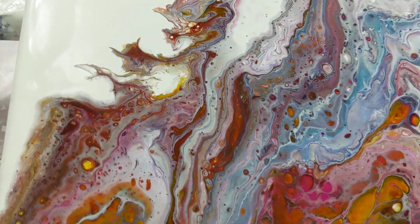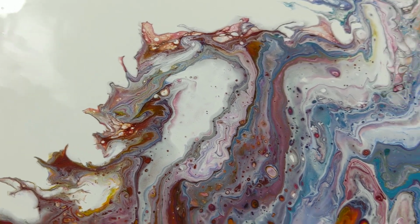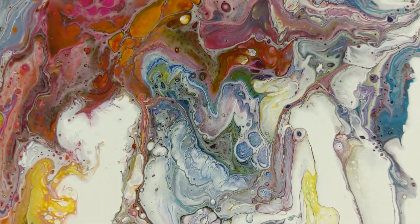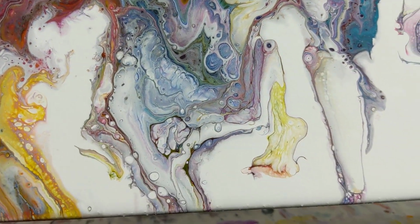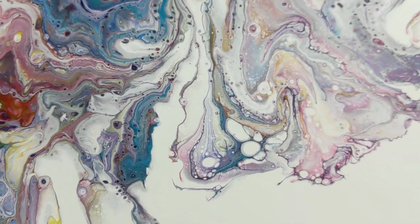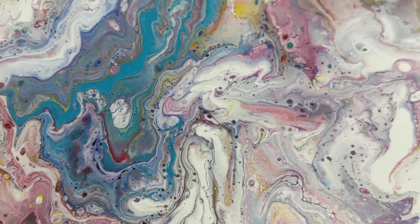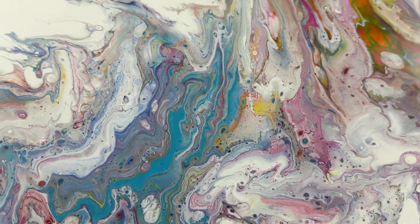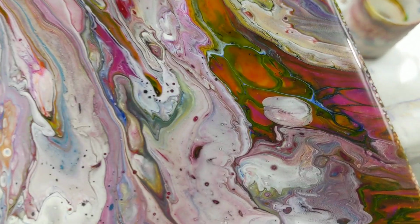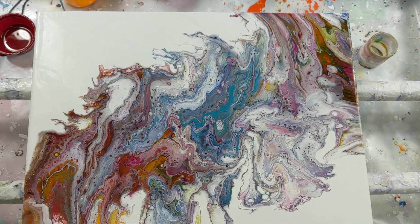Colors are just great. And a lot of different points of interest to keep the eye wandering. I'm seeing lots of things in this as I scroll through. That's kind of cool. Oh, focus.